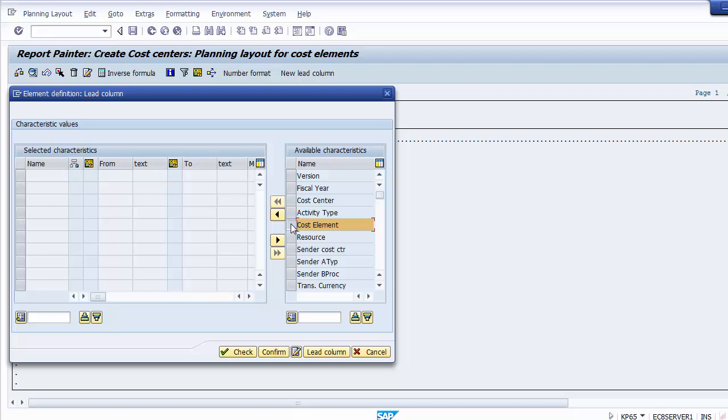So the planning will be done with the help of cost element, where all the expenses are assigned to a cost element, because all the expenses ledger have a cost element. So the planning will be done on the basis of different segregated expenses or the cost. So we need to select this cost element and we need to take it on the other side. We can move it from the right side to the left side with this option of arrow, move select to left. So once we have selected this to the other side, now you can see the cost element has been moved from the right side to the left side over here on the screen.